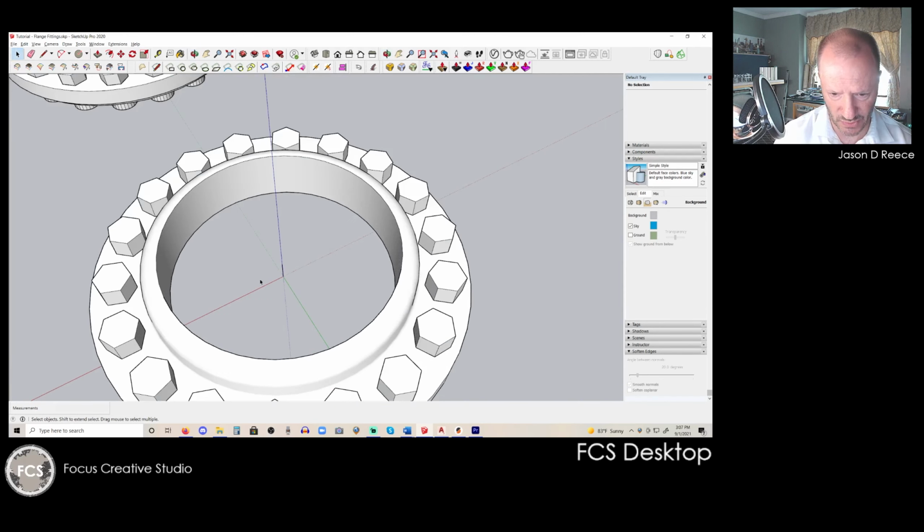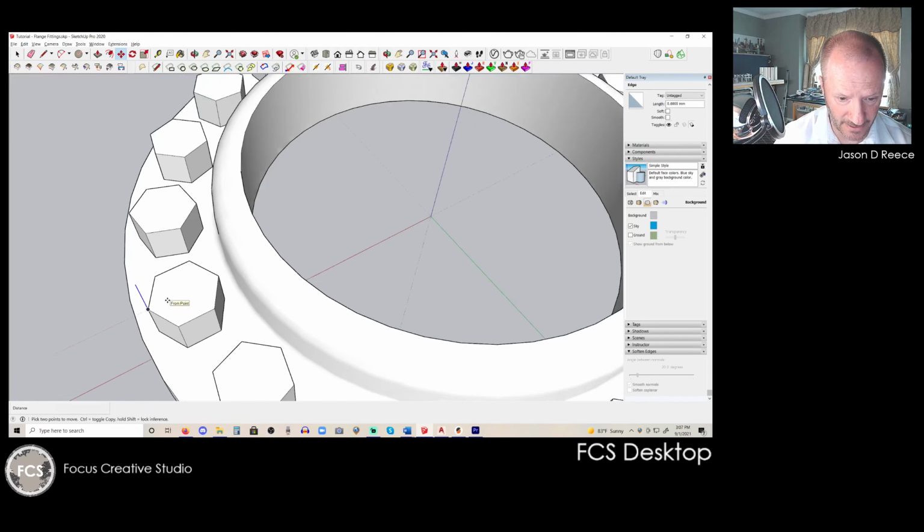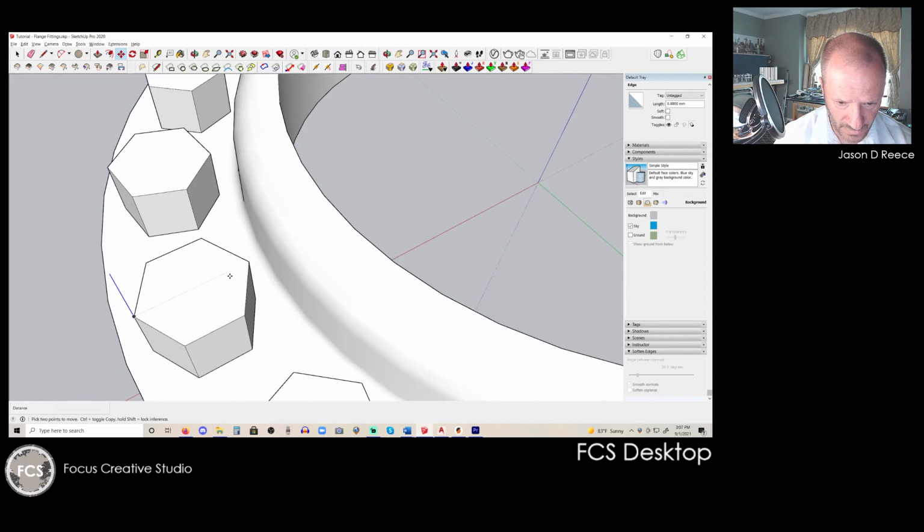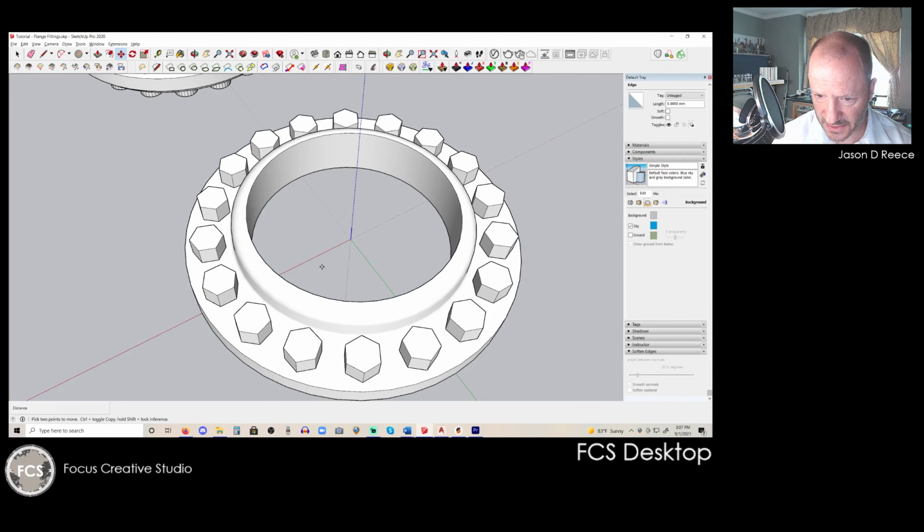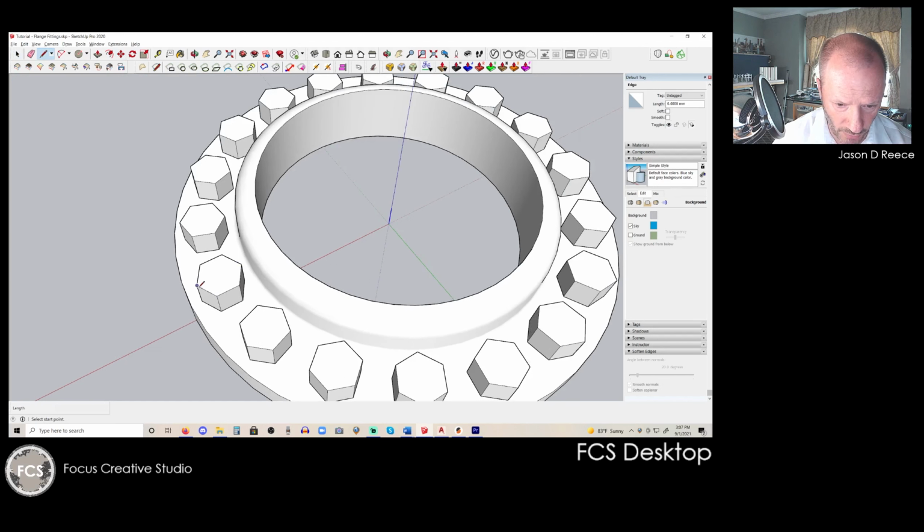But now what we're going to do is take this piece here and we're just going to move that. Grab it from the bottom. I'm going to come up here and set it there. Actually, I don't want to move it. Let's backtrack here a second. We're just going ahead and draw right on top of this with our line tool. And you want to keep that on the blue axis, and we're going to go 0.4 millimeters tall. Don't need a tall bolt to stick through.